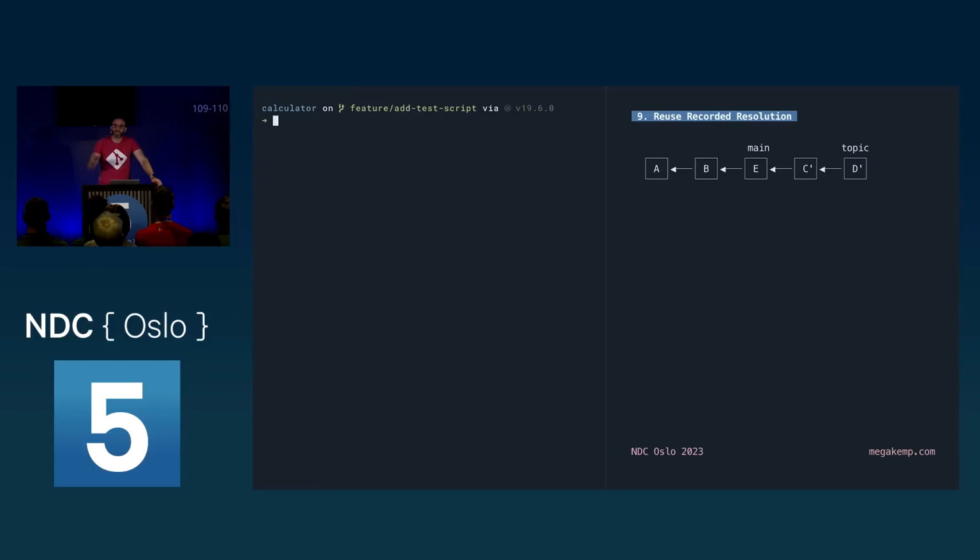What happens is that in that directory there are going to be 3 files. One with the one side of the conflict, one with the other side of the conflict, and one with the final resolution. And that's how Git recognizes that the same conflict appears again, if each side is the same. And it reapplies the 3rd file, which was the resolution.